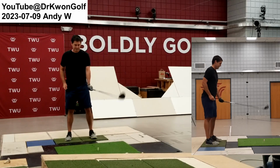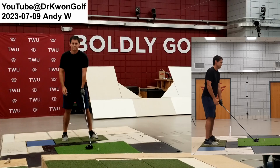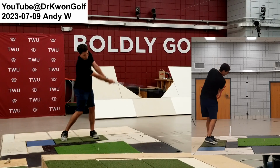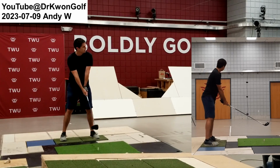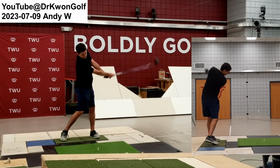Still too slow. So instead of trying to put a lot of effort in the downswing, you have to have a faster backswing. Okay. Let's do it again. Ready, stage 3, go. The same thing with the faster backswing. Ready, stage 3, go.